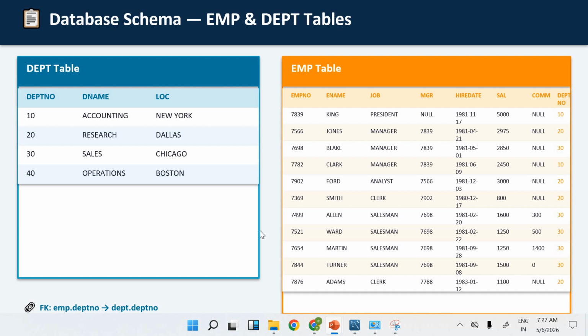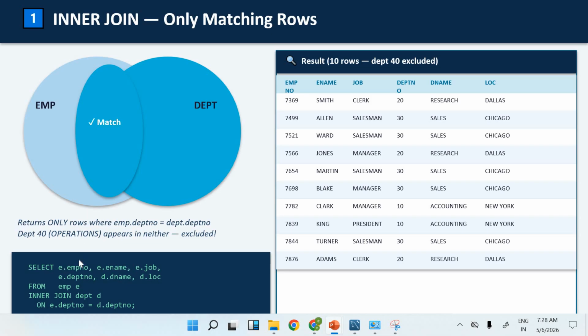I also explained primary key and foreign key concepts in the previous video, and that is the way it will work. So here we select e.employee number, e.employee name, e.job, e.department number, and then d.department name, d.location. From the department table we are getting two columns, department name and department location.